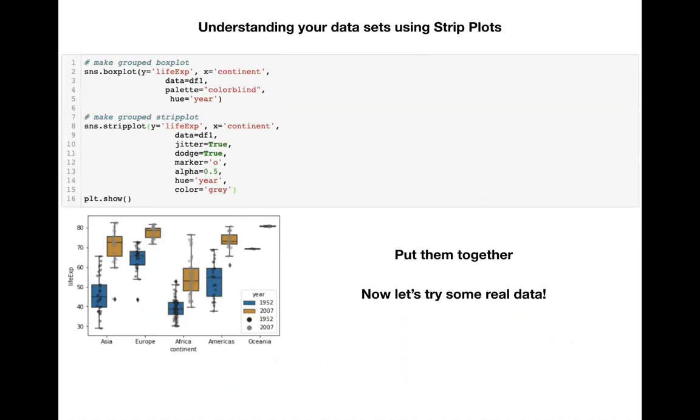If you put box plots and strip plots together, you can actually have more information about the statistics of the data set, and also the actual distribution of the data set that you're working with, right? So what we do here is we first create a box plot for the life expectancy grouped by continent of year 2007 and 1952, and give it a color pattern. And then we put the strip plots on top of those box plots using SNS.strip_plot. And remember that I put the plt.show in the end, so I show everything in the same plot.